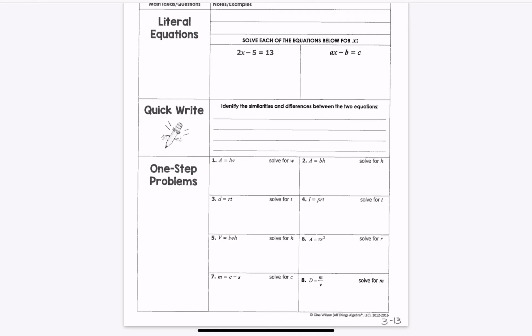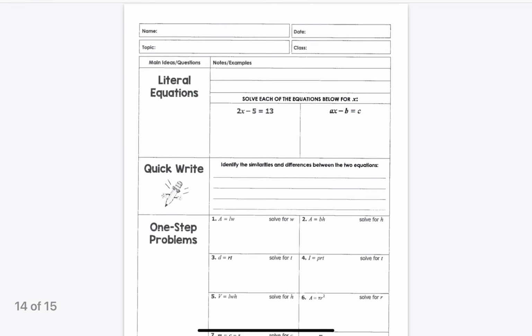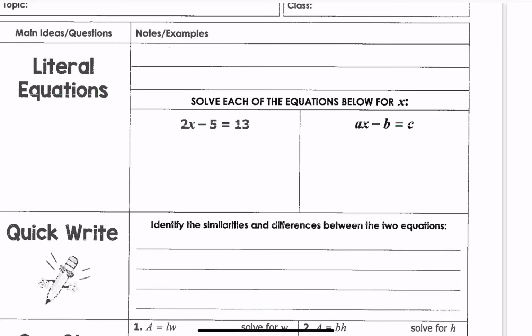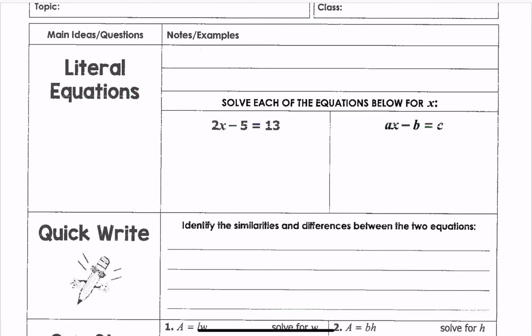Okay, for today's notes, we are going to talk about literal equations some more. We're on page 313 in the notebook. So literal equations, what does that mean? It's actually its own special version of solving equations, and it means equations with multiple variables. It's not just going to be one variable you're going to get a number answer for. It's going to be multiple variables, so you're going to end up with an answer that isn't that nice looking.